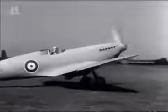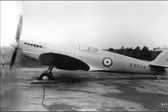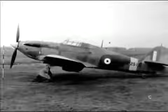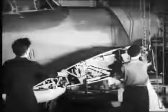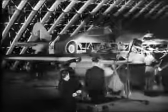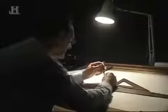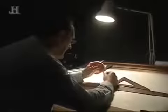The revolutionary Spitfire was not the only contestant in the race to build a new RAF fighter. The Hawker Hurricane was a much less advanced design than the Spitfire, with a thick section wing and a wire-braced fuselage with fabric covering. But it was easier to build. It was several months ahead in development, and with a top speed of about 330 miles per hour, it went almost as fast as the Spitfire. Mitchell knew that he could and must do better.